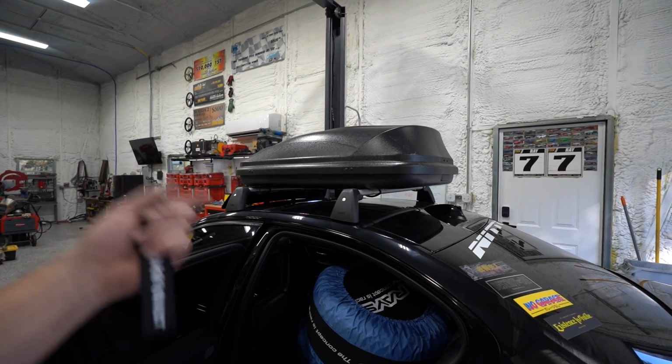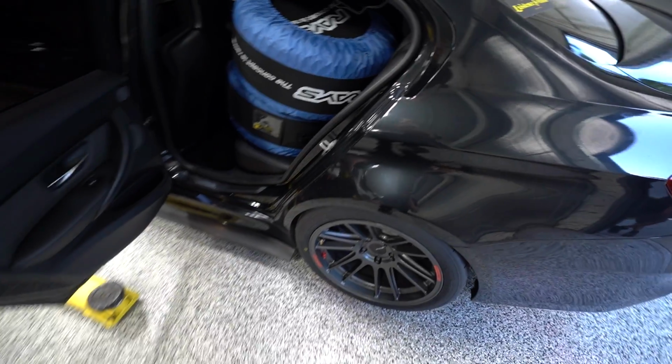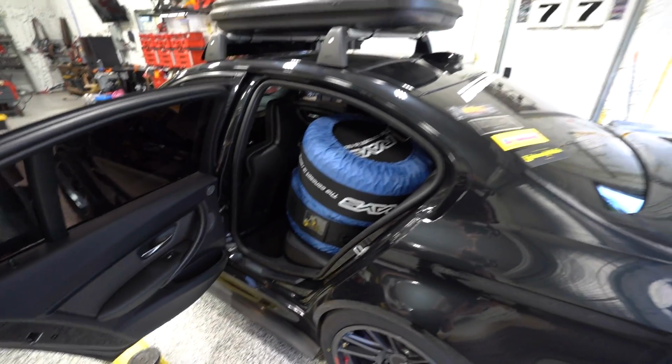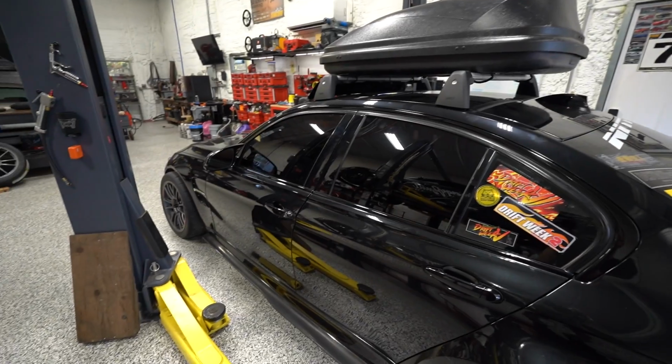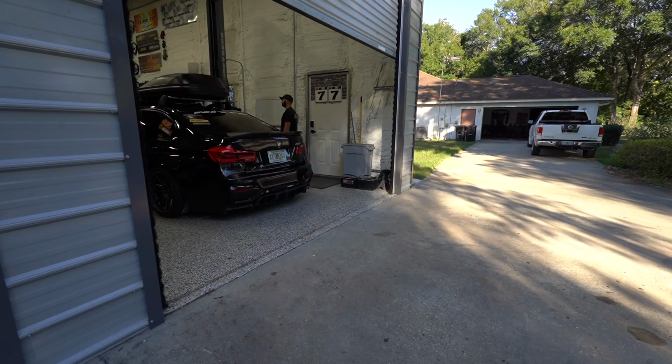But once we get there, we won't have that. So we'll have way more room, way less weight in the car. These will be fine. Just right now, there's a lot of weight. Four wheels, jack, axles, tools, one wheels, a lot of stuff in here. So we'll go test drive it, see how it is.